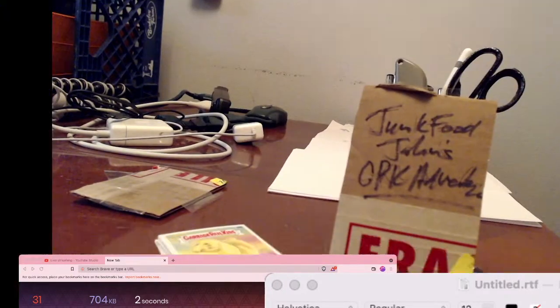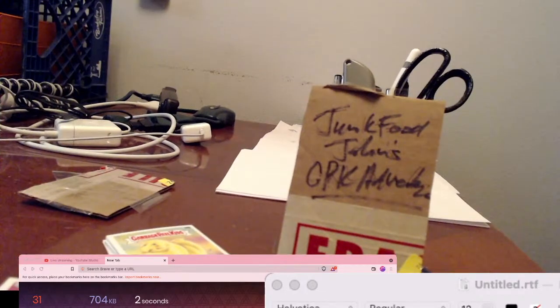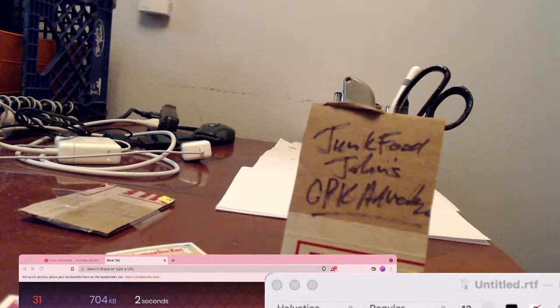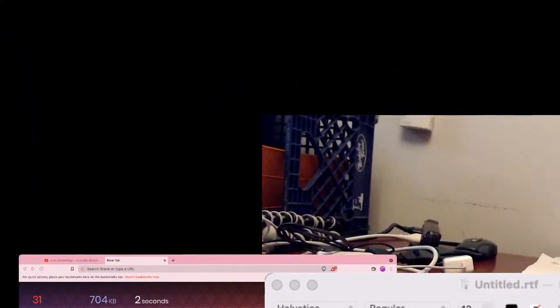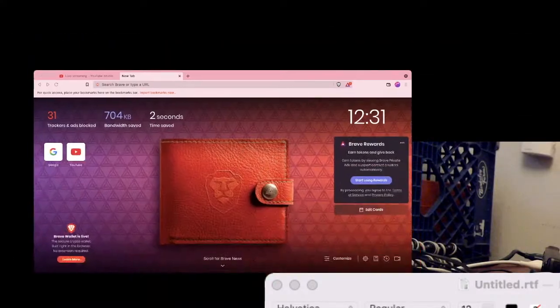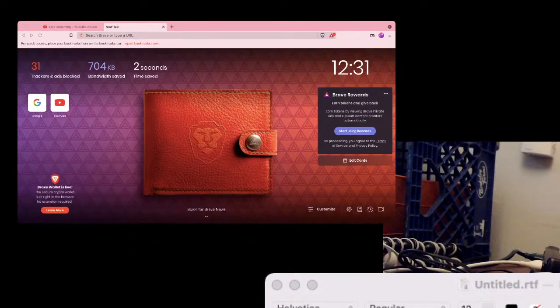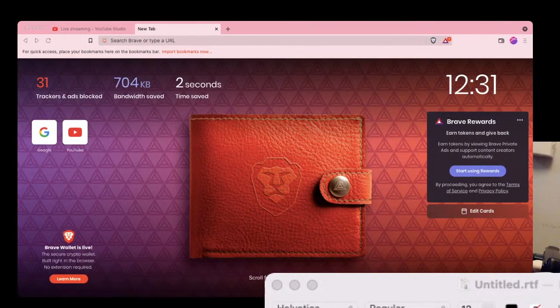Oh, not that one. Oh man, I should get better at this. Well, set that aside and put this here. Here's the Brave browser. Check it out.